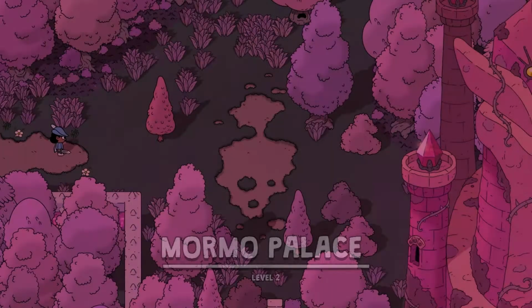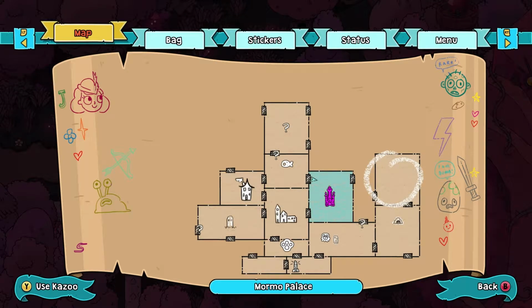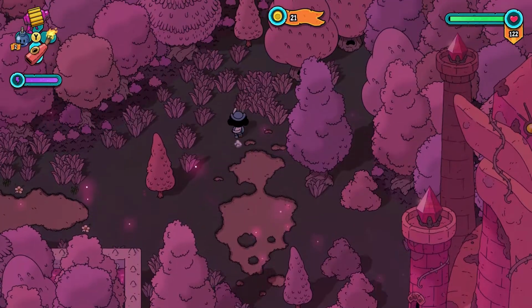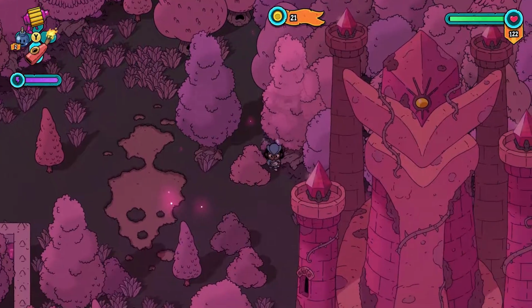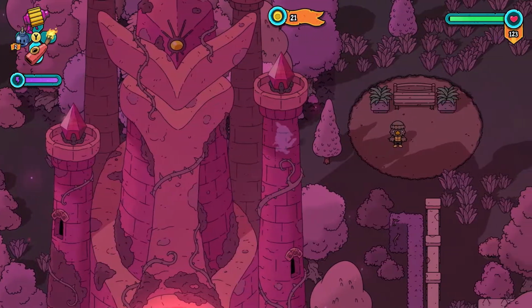Presumably, pressing A on him burying underground indicates... Oh, and we've found Mormo's palace. Okay. Well, we know what this place is like. We need to find a way up and across, really. Can we go around the back? Yes, we can. Ooh, who are you?